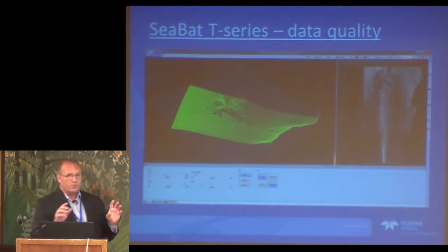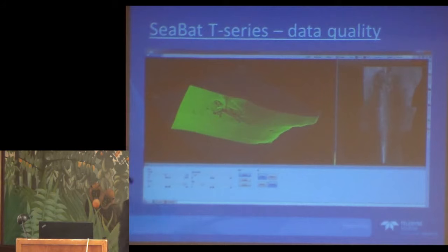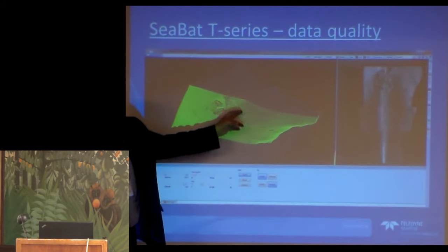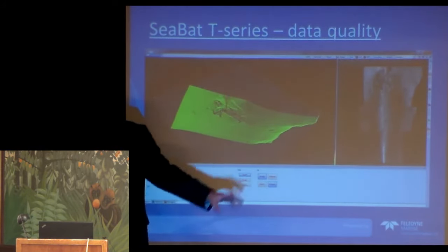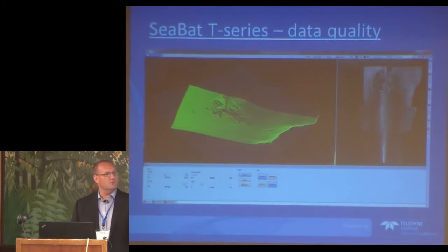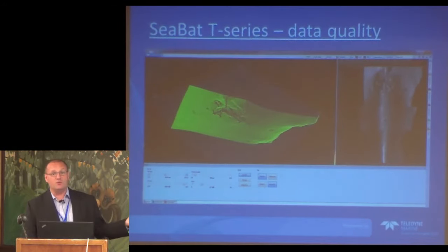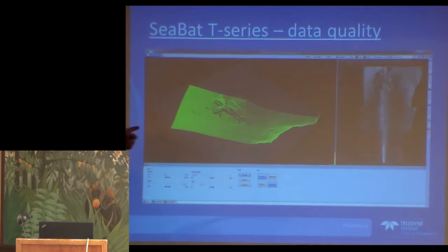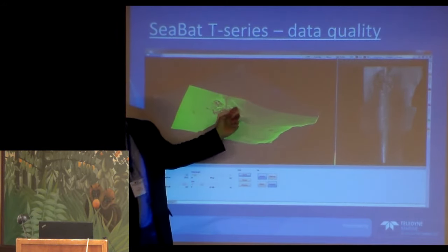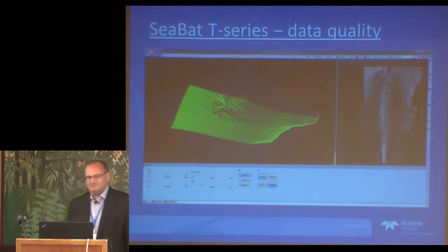But what everybody talked about, UKHO, who did the comparison presentation, they talked about a horizontal bar on top of a scaffolding somewhere in Plymouth Sound. And several of our competitors, none mentioned, none forgotten, did not detect that top bar. And we did with the T20 and both the 7125. We were just totally excited, and when we, in real time, without doing any processing, could see that top bar from the T50 in real time. So we know it's there. We're just all excited.